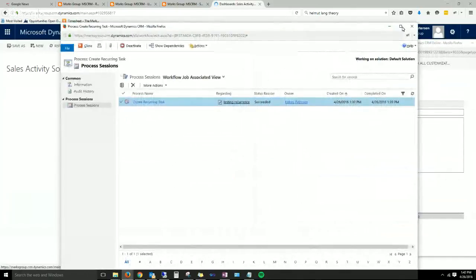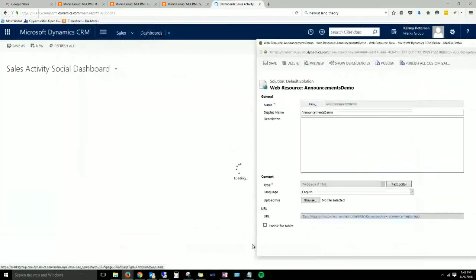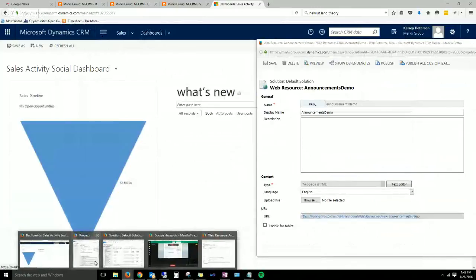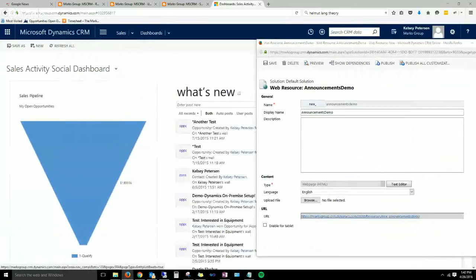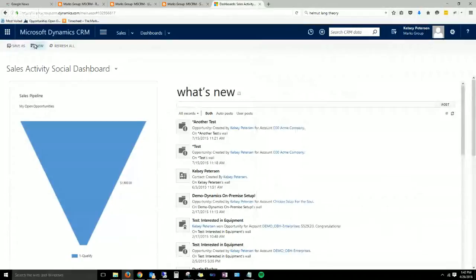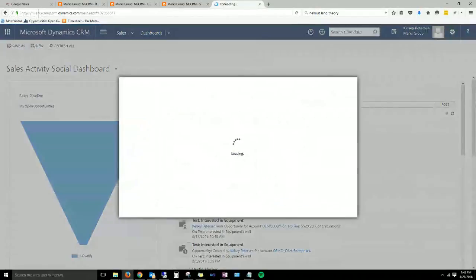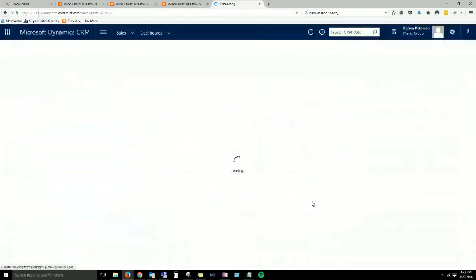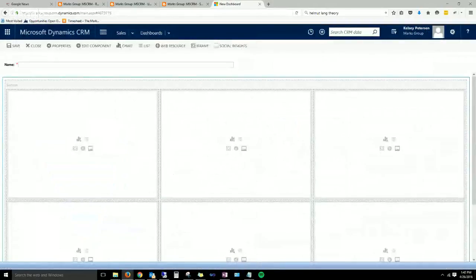Just going to close some of these windows while we're working. Okay, so let's create a new dashboard. And I'm just going to create something really simple, just for demonstration purposes.